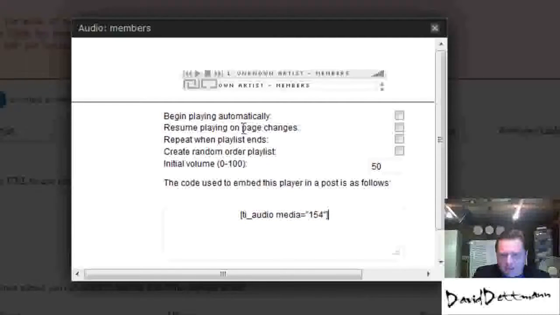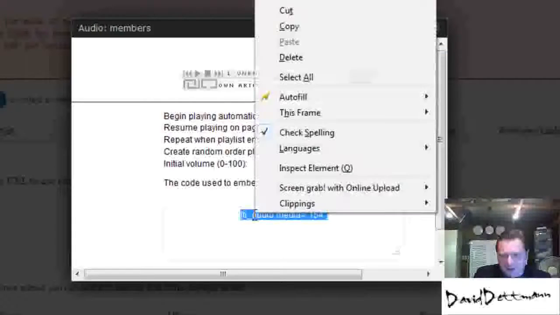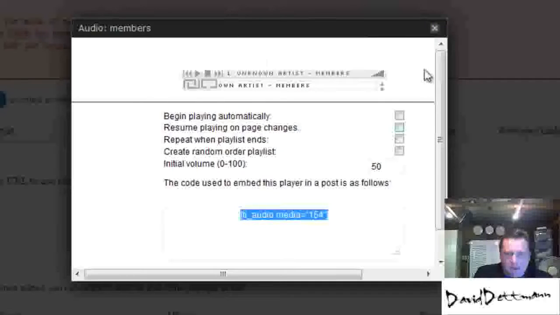However, if you want to begin with an automatic play like you saw, see how it's changed the code. Or you might want to, say you've got someone going through your pages and you want the message to keep playing, you can actually pick that. If you're using a playlist, say you had a music website, you can create this random, repeat the playlist when it ends and so forth. And you can change the volume setting as well. The standard is 50%. So you grab your code, and just close the window.